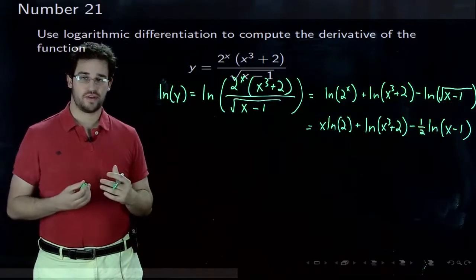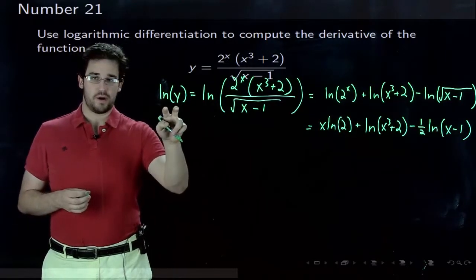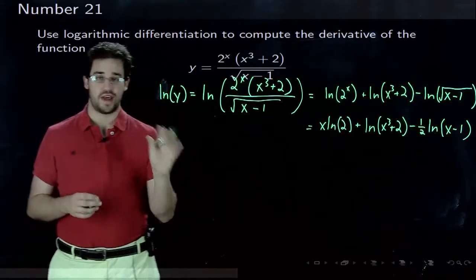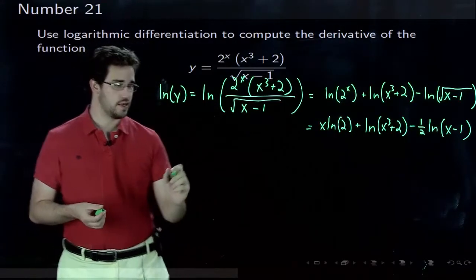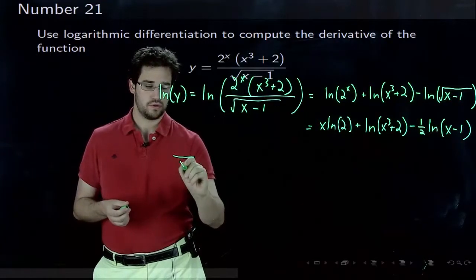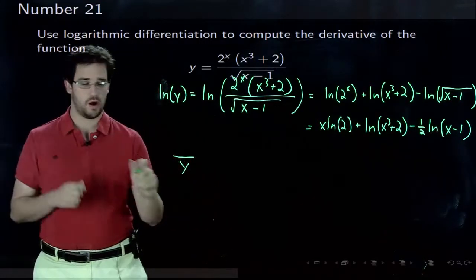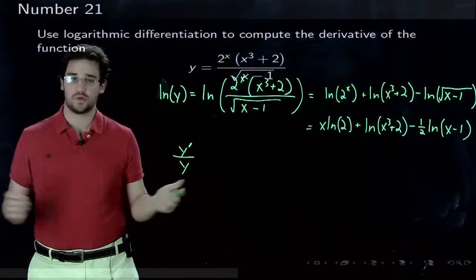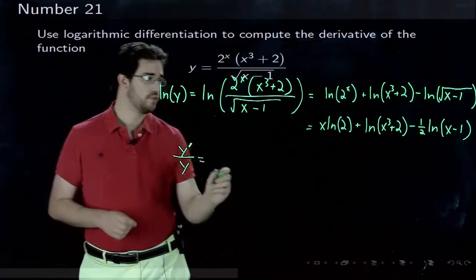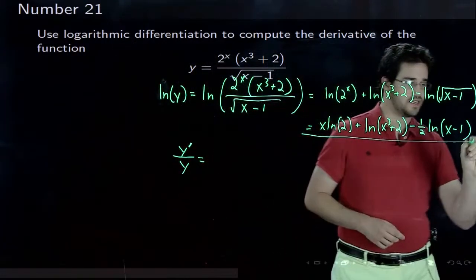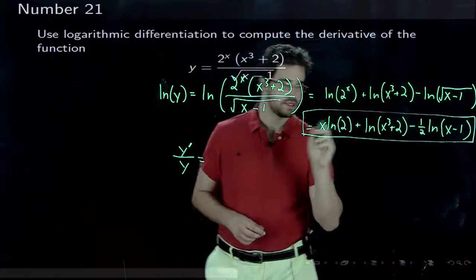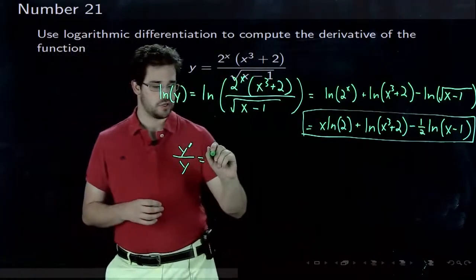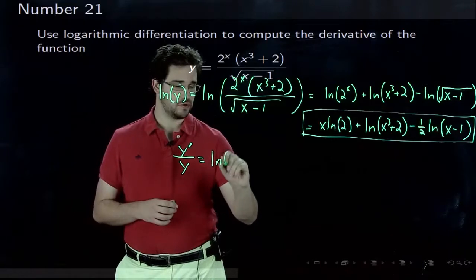All right, so we've done all that. Now we take our derivatives. Now this first part, remember, we used the chain rule. So the derivative of natural log of y is 1 over y, and what's the chain rule part? We have y prime on top. The derivative of y is y prime. All right. Now, here, we need to take this derivative with respect to x. Well, luckily, it's just a constant times x, so we get natural log of 2.